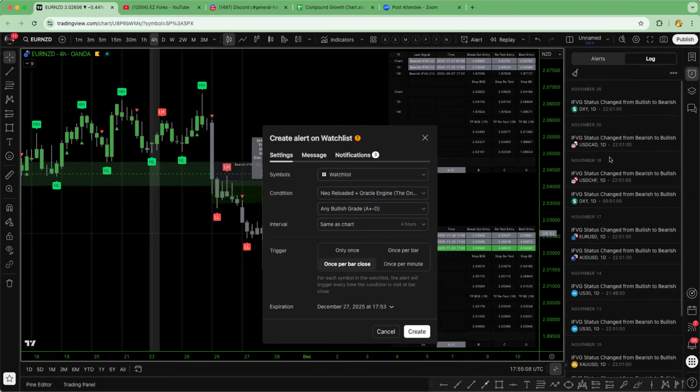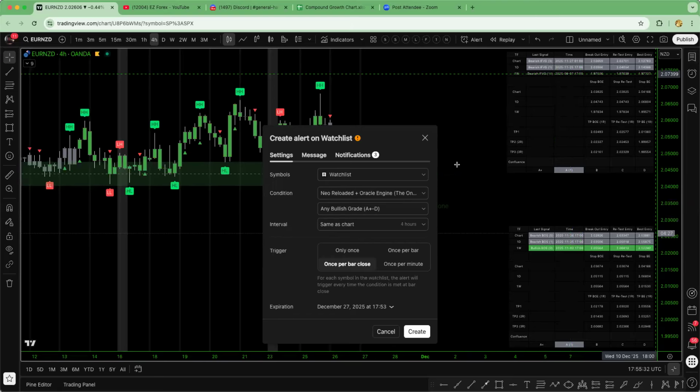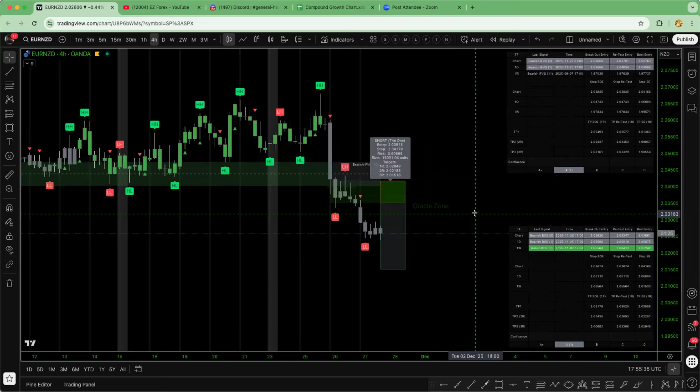Again, the alerts I've set up here are for a different indicator, but I can set it up on this one if I need to. It's not a problem. I don't have an issue with just going through all the pairs in Asian session. But if anybody else does have an issue, set up your alerts simply like that, and you're going to be able to just see which pairs have a confluence grade set up from A plus to D. Yeah, cool. That's that one.